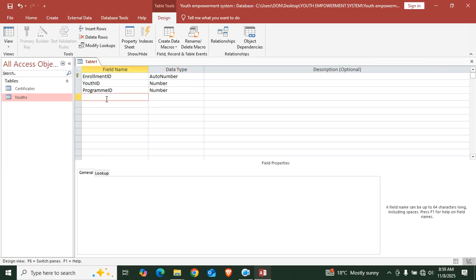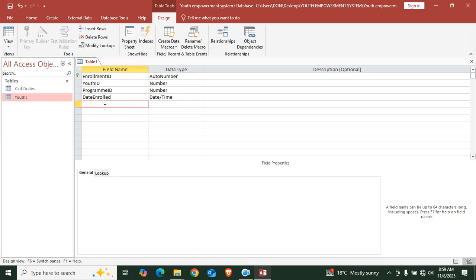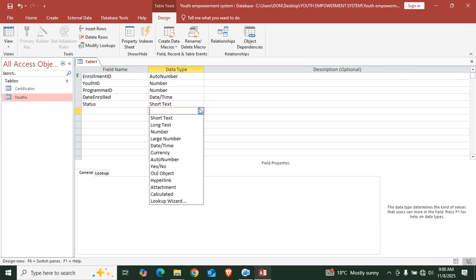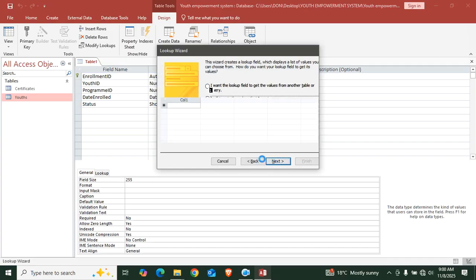Then after program ID, we shall have the date enrolled, this is date and time. Then we shall have the status of the course. Now the status of the course, this can be lookup wizard. I will type the values. Next.